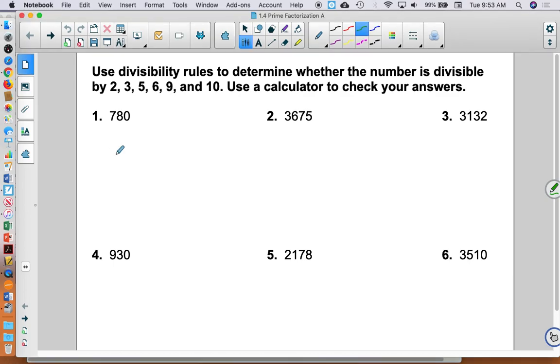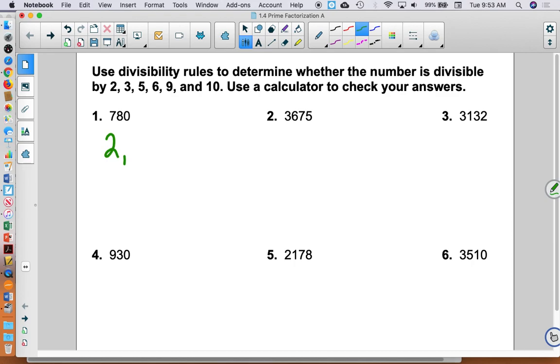Somebody tell me how they know that it's divisible by 2. Isaiah. Because 2 times 4 can go into 8. That's true, but that's not how I know it's divisible by 2. How do I know that it's divisible by 2? Brianna, okay. Because it ends in an even number. It ends in an even number, okay? So that tells me it's divisible by 2. That's the rule of divisibility.